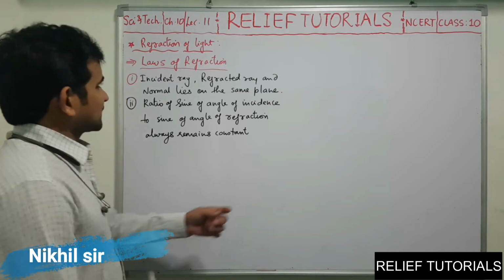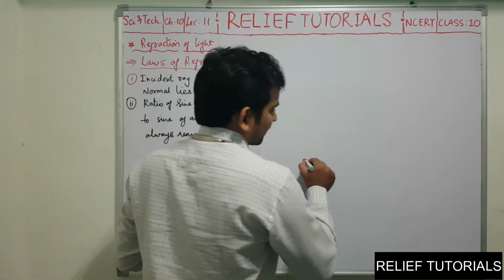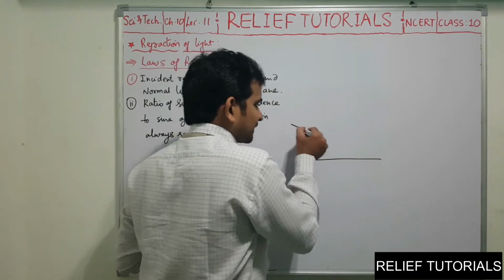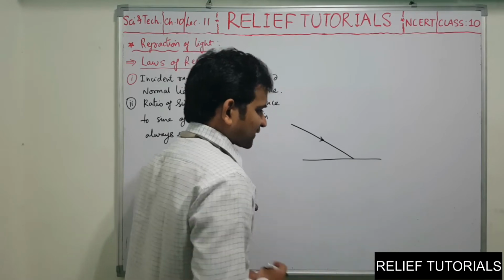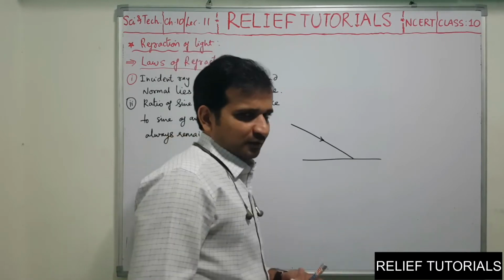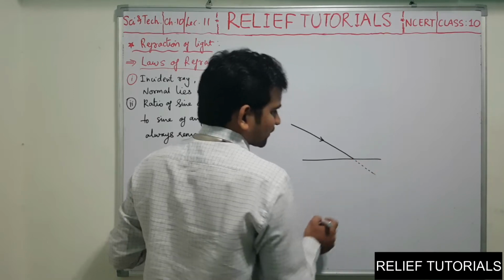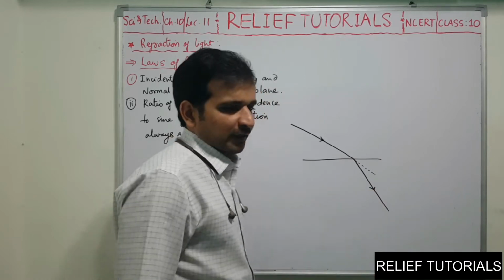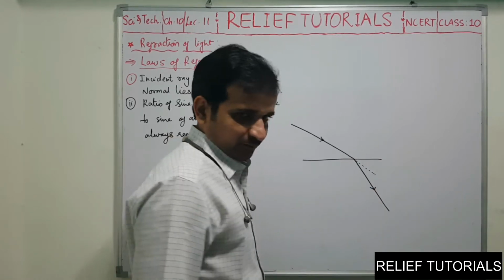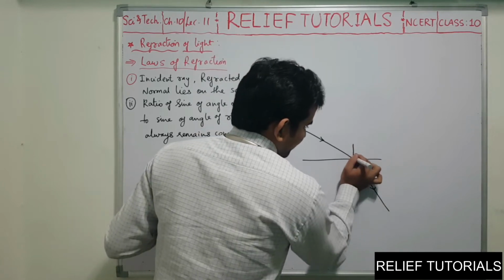So in the last lecture we were discussing refraction of light. We have seen that when an oblique light ray enters from one transparent medium to another transparent medium, speed changes, and due to this change in speed, the original path of the ray gets deviated, and this phenomenon of bending of light ray is called refraction. We have to study the laws of refraction.